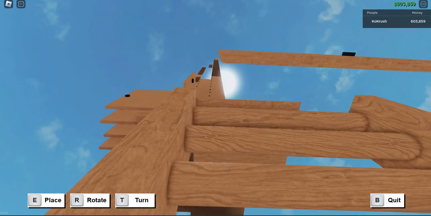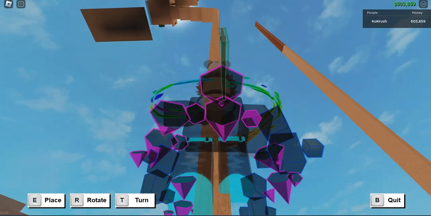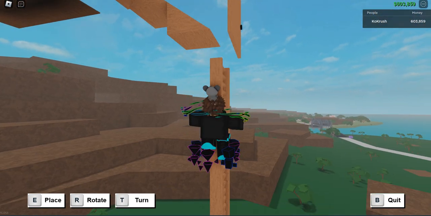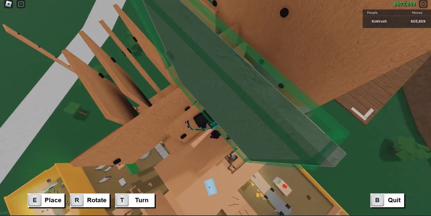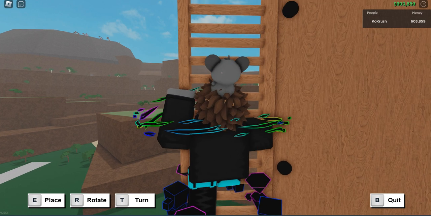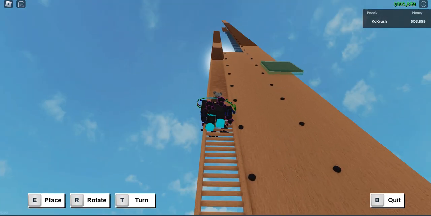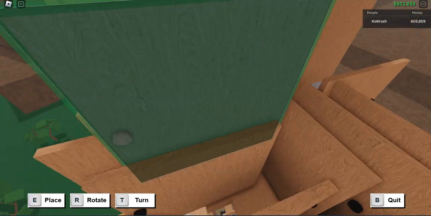I'm gonna block my way. I can climb. Good. Yep, we're fine. I have a lot of doors, so let's get right into it. This is the right thing. Yeah. So, like I said, you want the door.